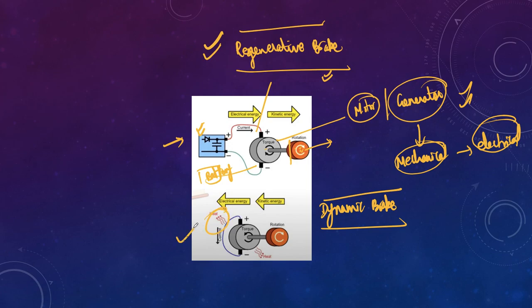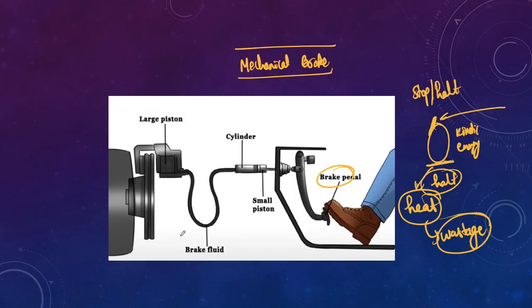In the same manner, here also we will be losing it, and we will not be usefully using that energy to produce any further useful purposes. That is not happening in dynamic brake as well, because here when the electricity energy is stopped all of a sudden, the rotation of the wheels, that excess kinetic energy will be transferred to the transistor and it will be released in the form of heat. So here also there is wastage, and in the mechanical braking system also there is wastage.